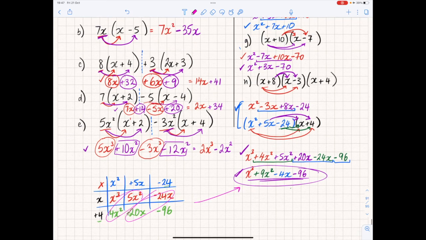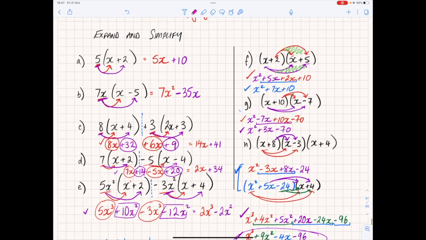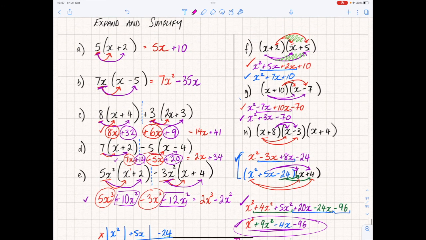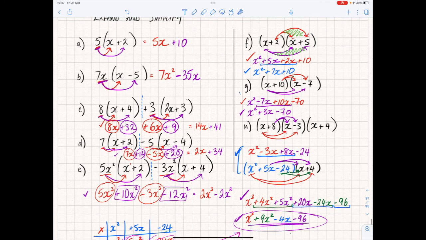Okay, so that video has just gone through your basics of expanding and simplifying from your very entry level, where you start off getting your head around how to do the process in its first instance, and then going all the way up to 3 sets of brackets. The 3 sets of brackets would only be on higher. Foundation pupils should be able to do up to G, but the higher pupils will need to know how to do H as well.